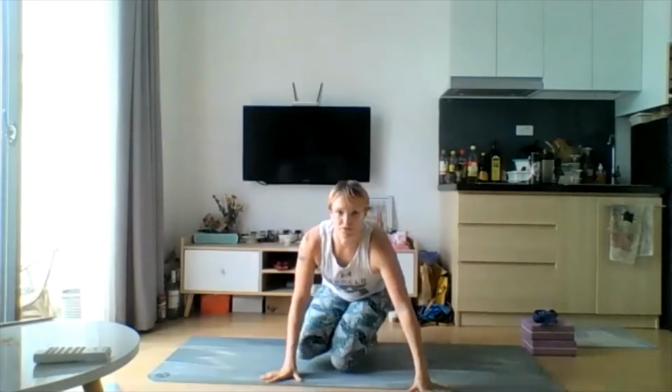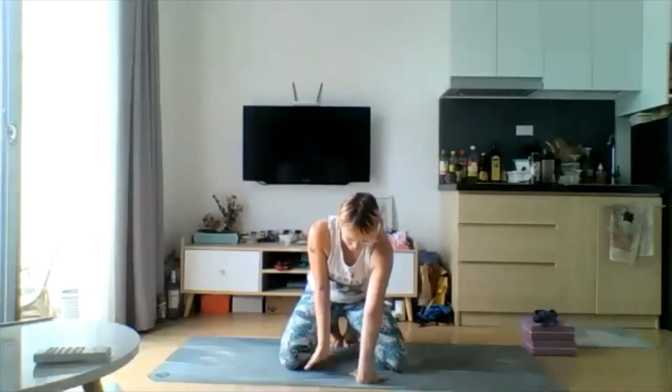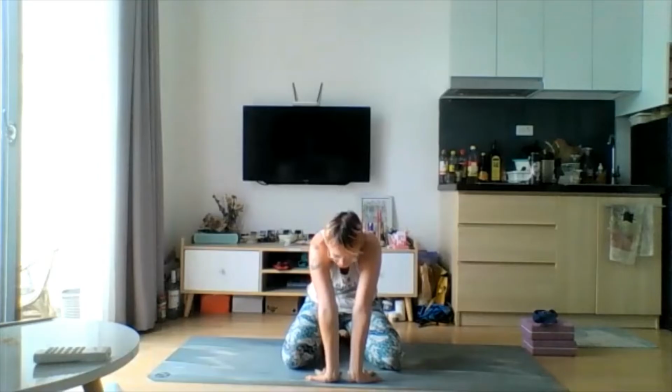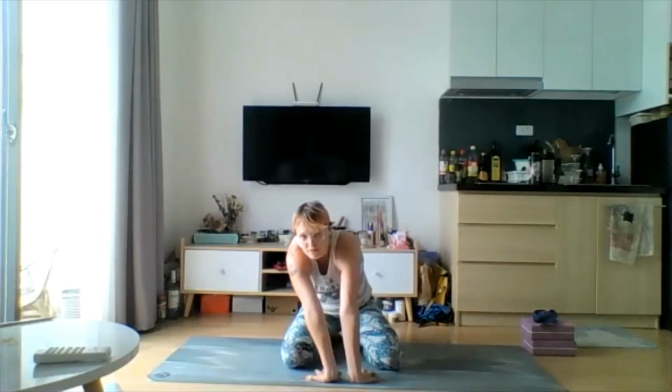So coming onto our knees with our toes tucked, and knees slightly out, we're going to bring our hands in. So the pinkies are maybe just a bit touching. And you can either stay here in the toes. Feel good. And then you can sit back onto the heels a little bit, and even start rounding into the upper back, pushing the heels of the hands down to get even more of an intense stretch here. Maybe ever so slightly from side to side, we can rock a little bit.